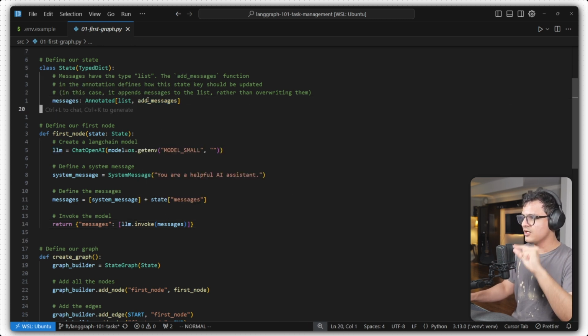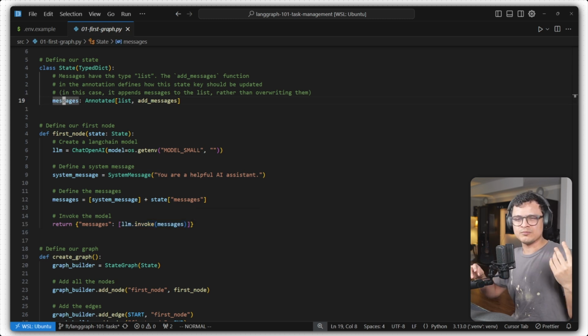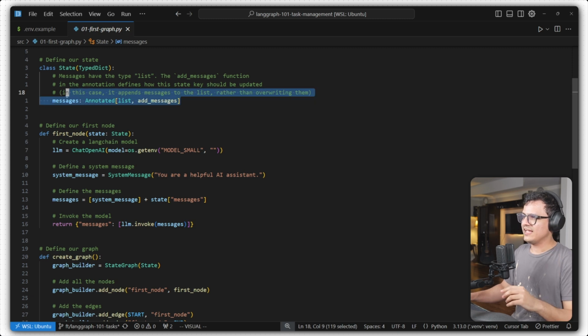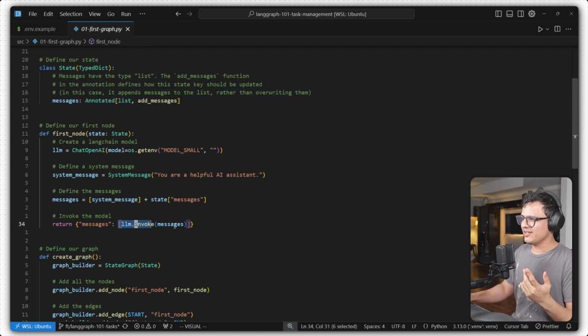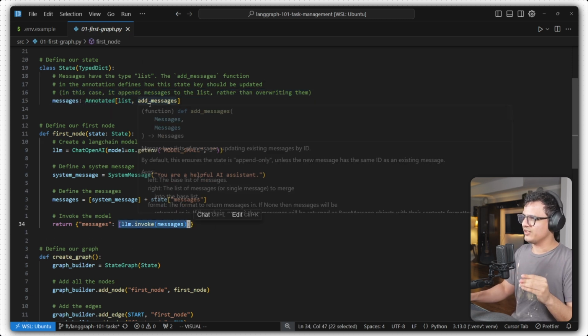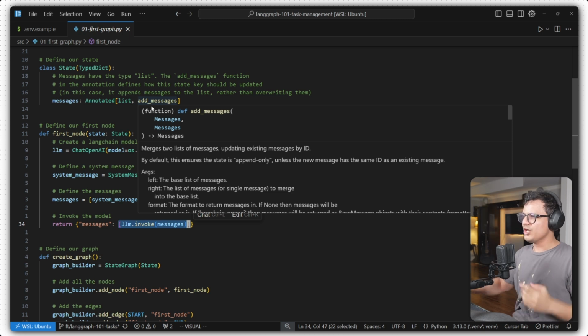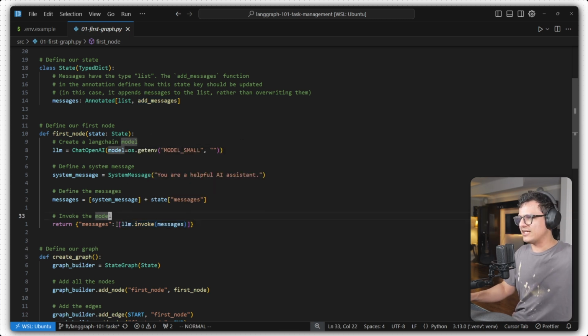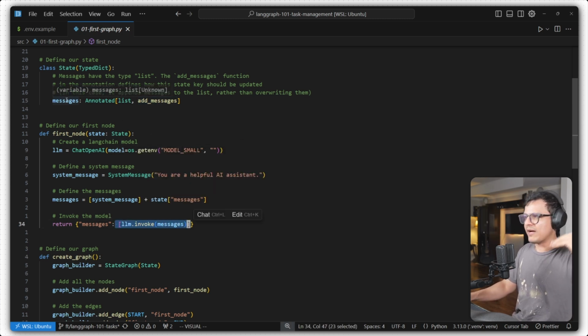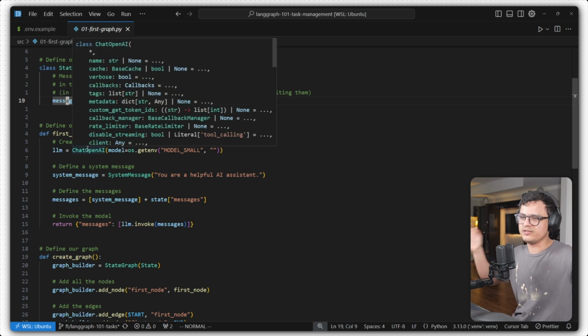It's a reducer, which will concat whatever's returned to messages. Again, if you've used something like Redux or any kind of state machine or any kind of reducers in general, it's just a mechanism to return one message and add it to the list. So if you had a long list of messages, you don't have to return every message again and again, just return the last message and it will automatically get added to this list. You don't have to return the entire list again and again.